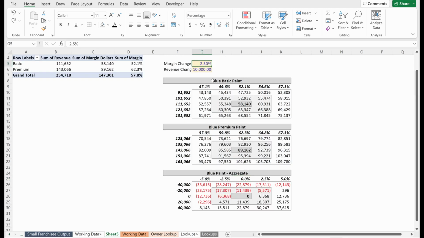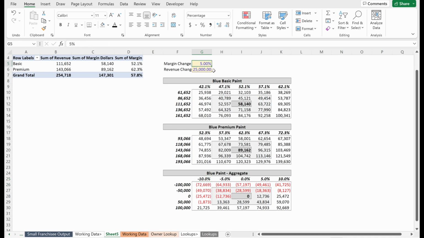And so the great part about building toggles in up here is we can really easily change them. Let's say we wanted to look at a wide range. We could put 5%, maybe we put $25,000 here. You can really see a much wider range, right? So if we had $100,000 less of revenue and lost 10 points of margin, it'd be a pretty significant impact on our margin dollars.